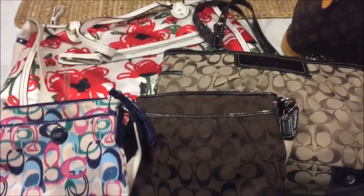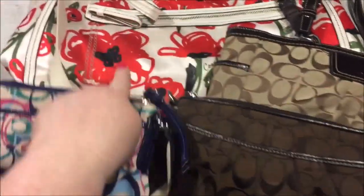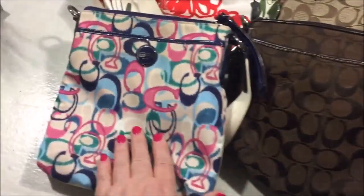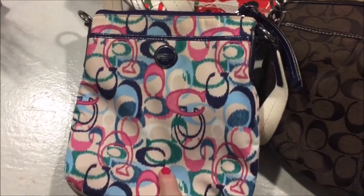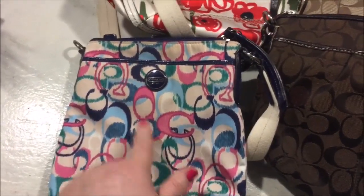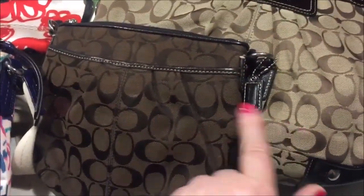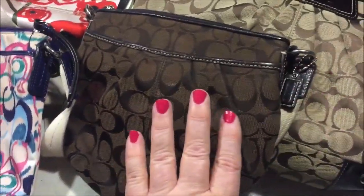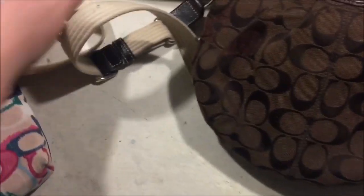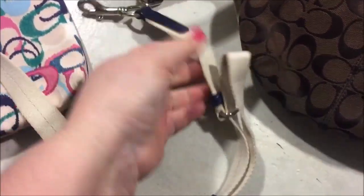All of my purses have come in. I ordered four Coach purses. This one I'm not going to cut up — I just wanted this one for myself. These I'm going to cut up. This one I'm going to cut up and make Callie a little harness, and I think I can get her a harness and one face mask out of it. I'll probably do a face mask and maybe her harness out of this one too. I'm even going to use the straps — they even have this on there, which is like a leash.